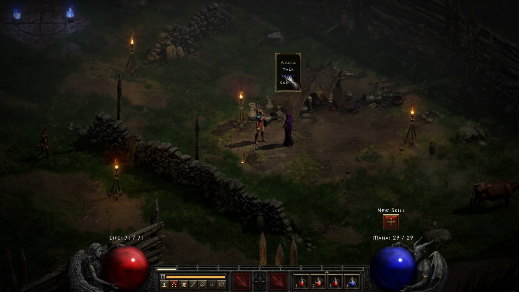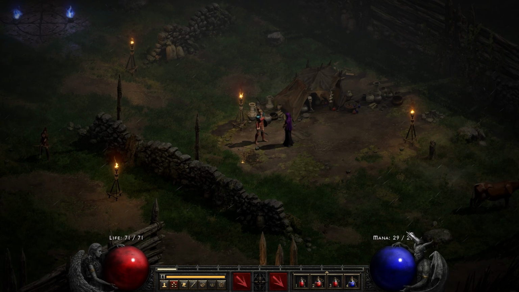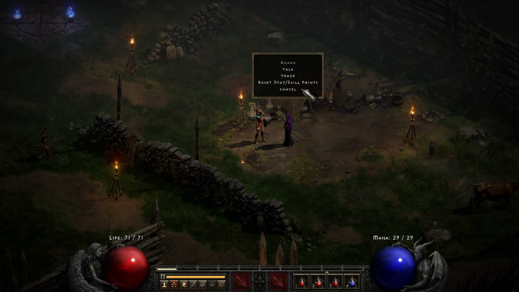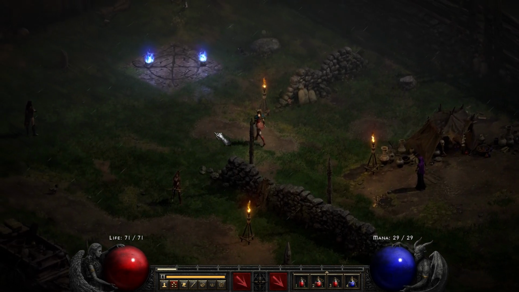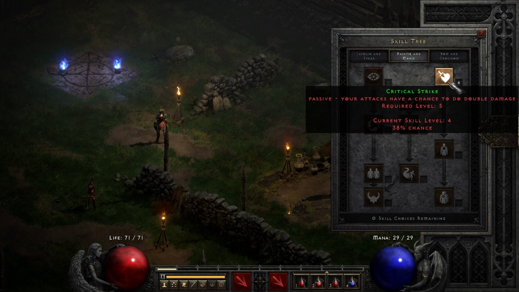Akara! Yes, I have cleansed the den. And I have exactly, what was that? 111 more gold than the Den of Evil thought I would have. And now, what do we need? I don't think we need anything. We need to place a skill point maybe. Let's take a look here. 2! Yes, 1 there. And we don't need to save it. This is already a very, very decent chance to critical strike, I have to say.